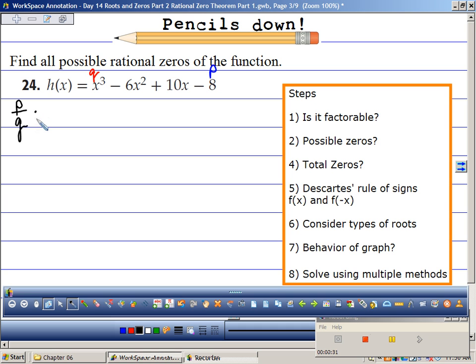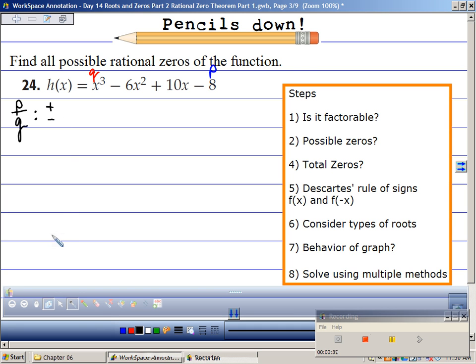P over Q, every single one of them is going to be plus or minus, correct? If I put the plus or minus right there and then I write out the terms, then I can check them off as I'm going. You know what I mean? Like if I check them above them, then I'm checking off the positive ones. If I check below, I'm checking off the negative ones. You'll see. All right, so I have plus or minus 1. Plus or minus, does 2 work? Yes. 3, 4, 5, 6, 7, 8. So there's my possible zeros right there.